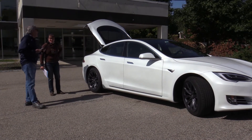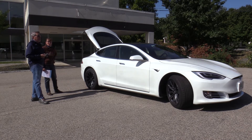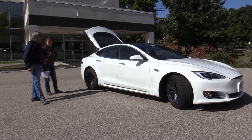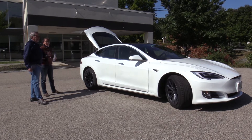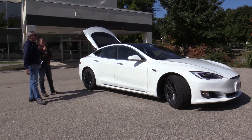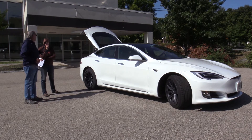Al can fit four sets of golf clubs in the back and still have four people in the car. As for maintenance, it's almost zero. The biggest thing is that computers do downloads at night when it's plugged in, updating the car all the time over the internet. You don't bring it anywhere — it just happens over the internet. If you have a problem like a bad tire or windshield wipers, then you'd go in for maintenance, but there really isn't much.